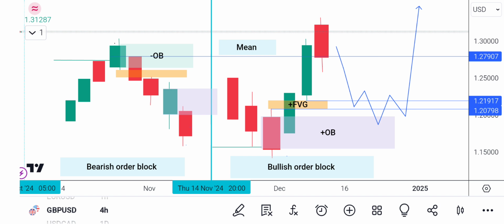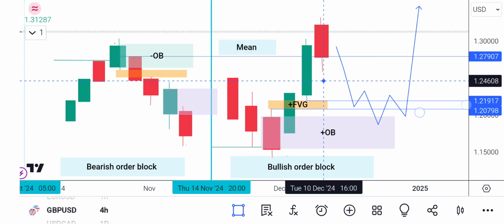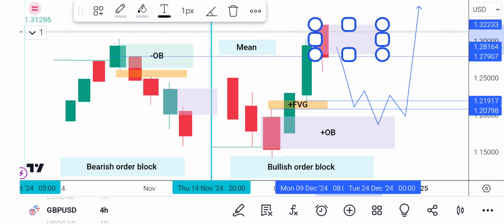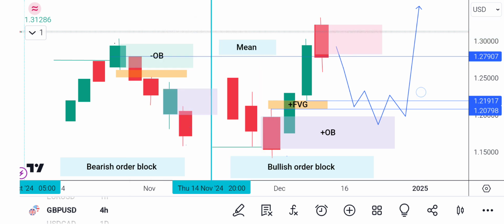Just to mention again that order blocks can still form alongside the way as price is moving on, and you can still respect that a lot, okay? When price returns to those order blocks, they can still be respected and used heavily. I hope you understand what an order block is, and you can go ahead and practice this, okay?